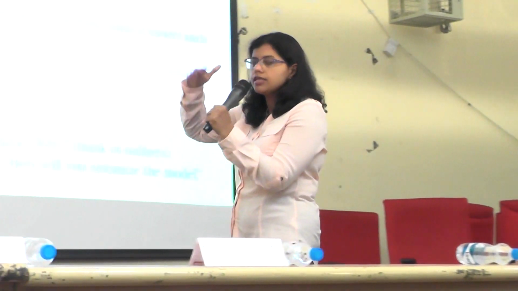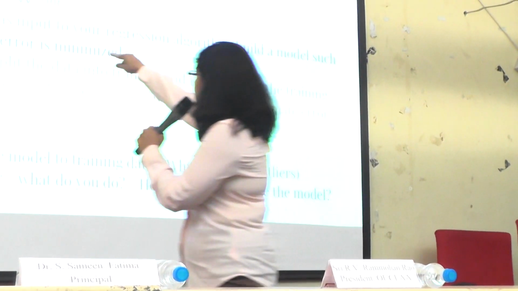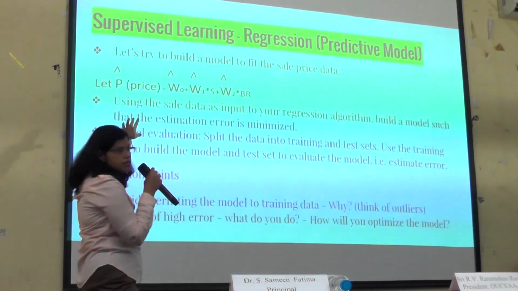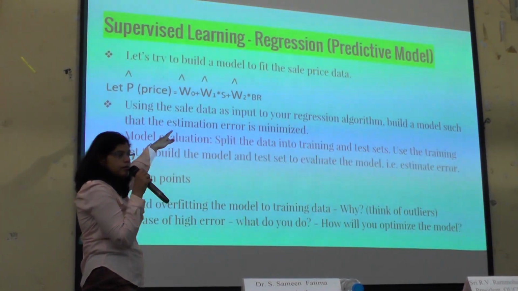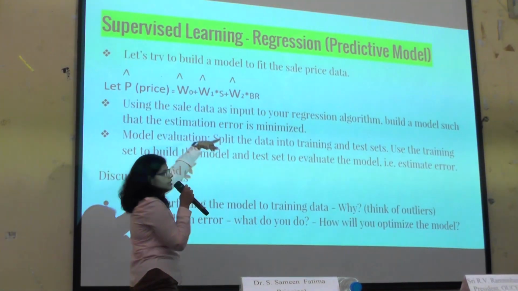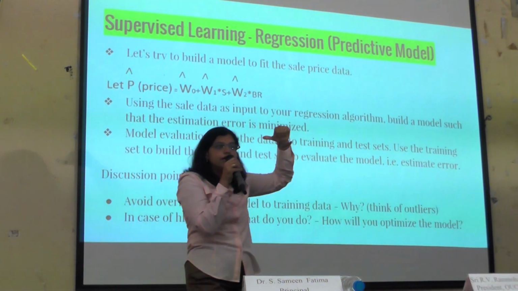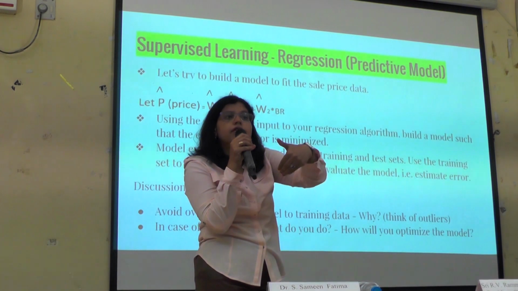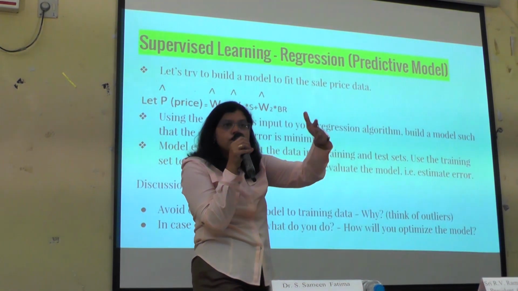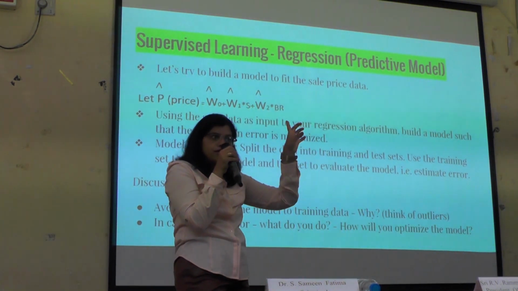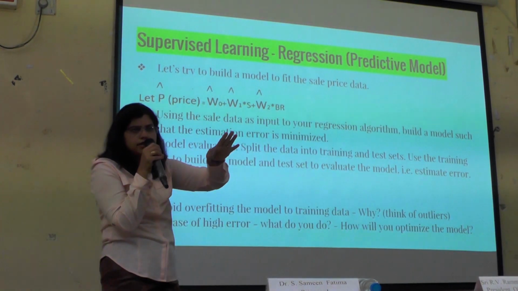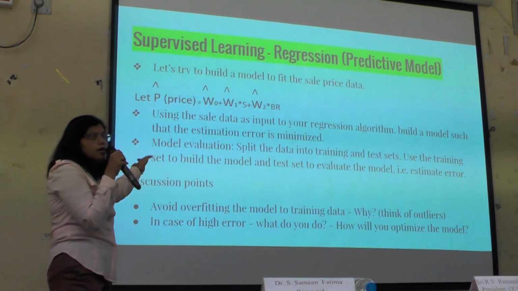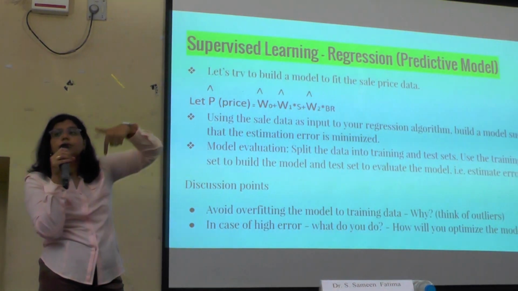Once the model comes up with this equation, for the remaining 20 houses, you don't give it the price. Give it the square feet area and the bedrooms, and it will tell you the estimated price, and you see how much it is varying from the real price. So sum of residual errors is what you do in statistics. Don't bother knowing it, you can easily take a statistics course, it's not a big deal. Sum of residual errors is what you are trying to minimize.